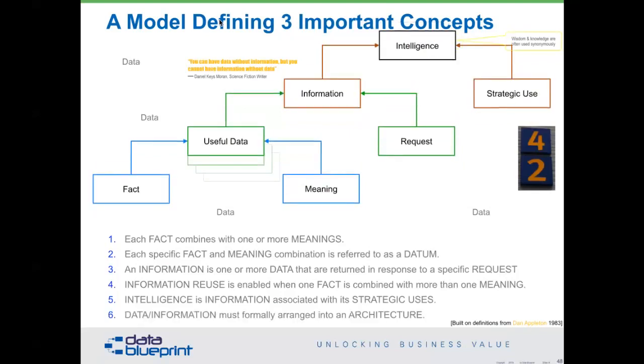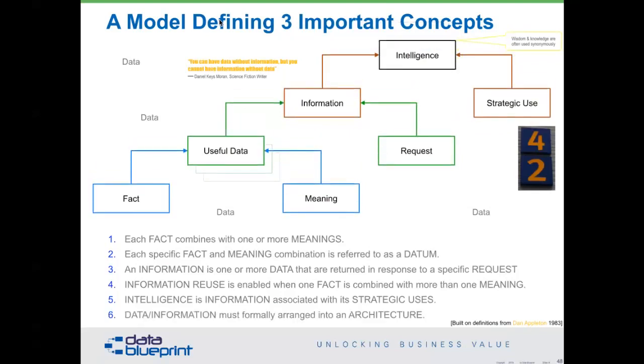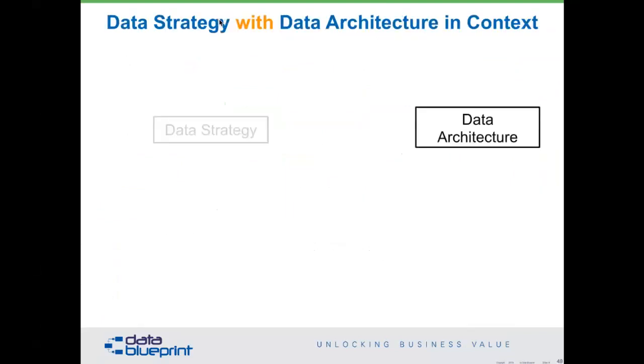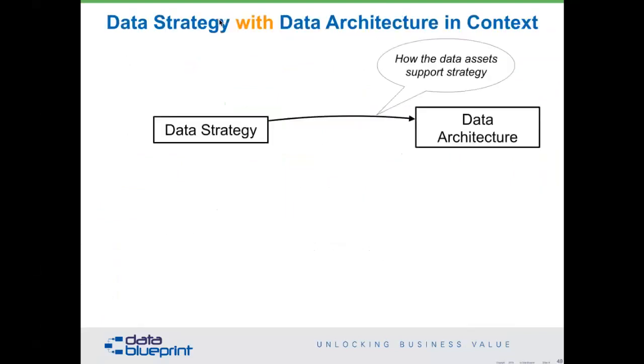This represents an architectural concept, arrangement of metadata. All of these are different ways data is used as metadata, and I've just used it to explain it to you. Data strategy with an architecture in context means that we are using all of these pieces as we go back and forth. The data strategy tells us which metadata pieces in data architecture we need to have. And that data architecture actually goes the same with data governance. So data governance is highly concerned with these things.